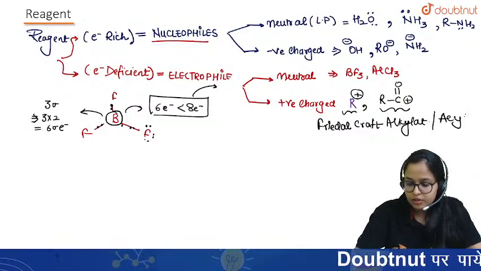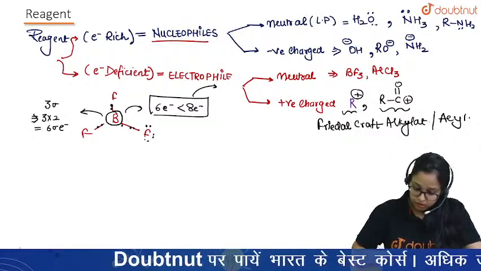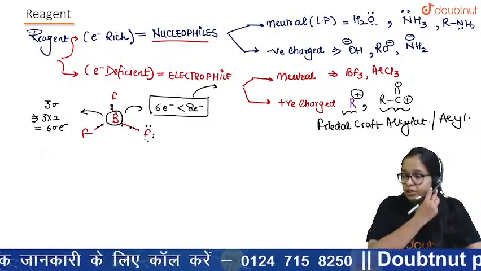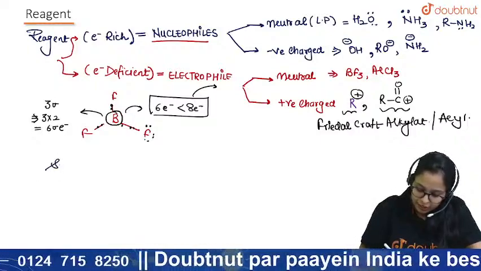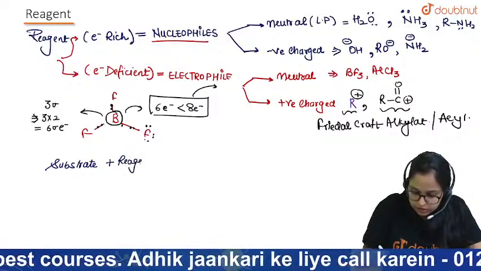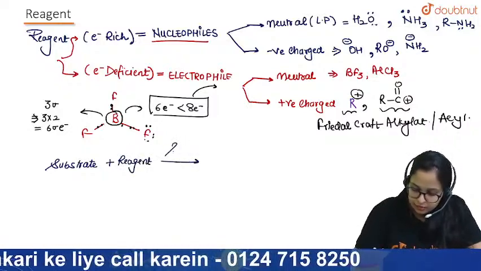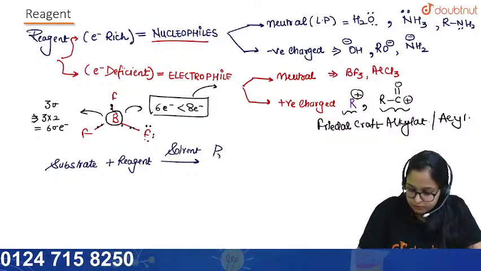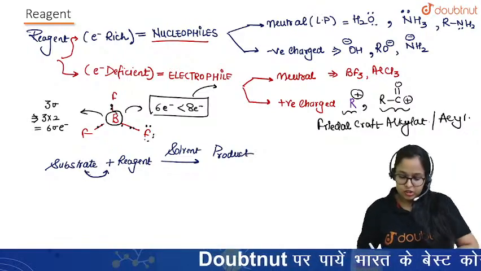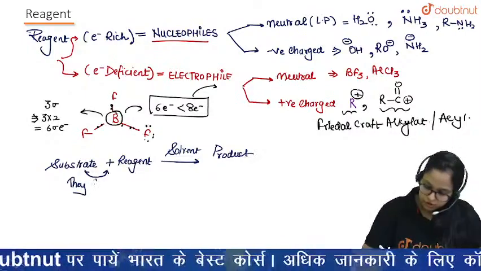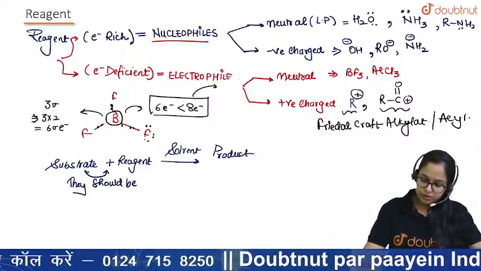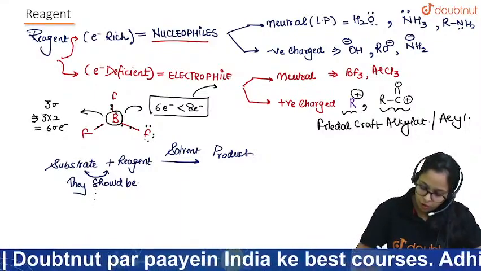Right? So this was your substrate and reagent. Now you have to listen to me very carefully. I have already explained that in organic chemistry, you generally write that the reaction happens between substrate and reagent. They attract towards each other, they collide with each other, and we use a solvent. The product is formed. Now substrate and reagent have to attract towards each other. They should be of opposite nature, because they have to finally attract and collide with each other.